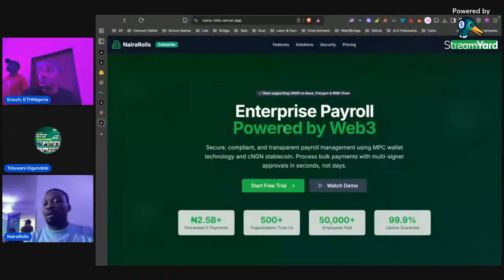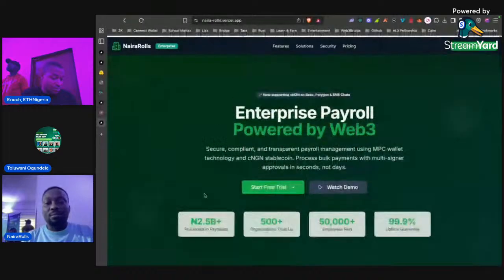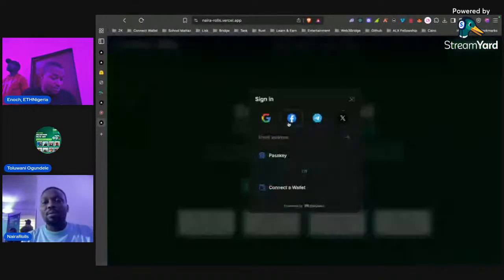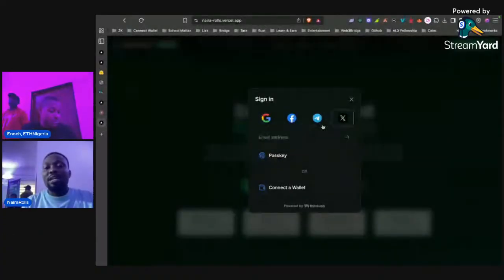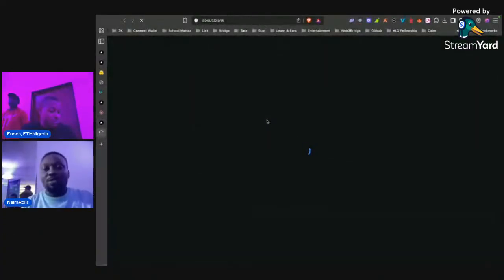I say a bit of MPC wallet technology because we're using Thirdweb wallet integration, and Thirdweb has a taste of MPC wallet embedded in it. Any user or organization can easily connect their wallet with their Google, with their passkey, or any social auth.